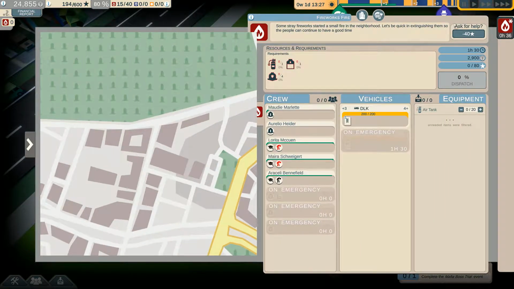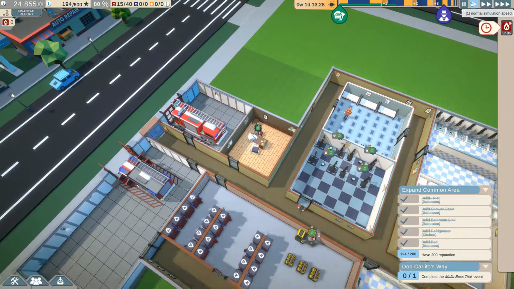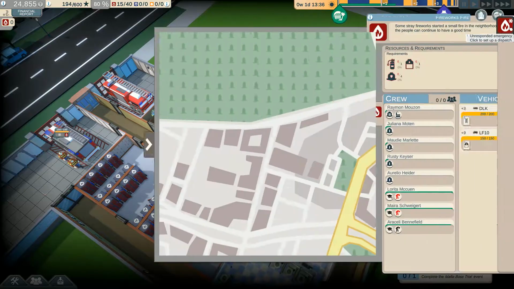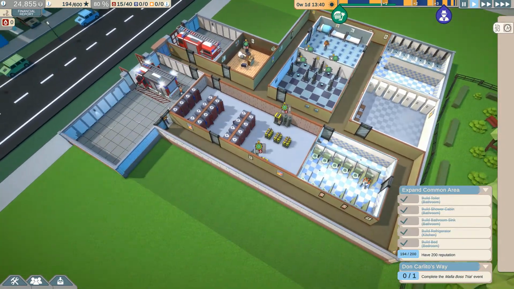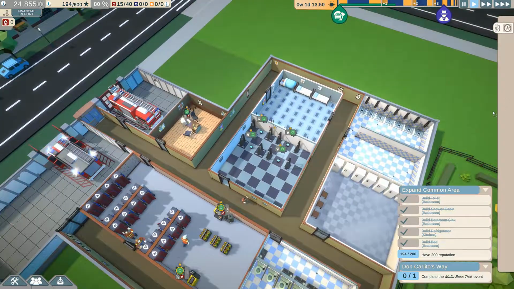I'm not doing it. What is that? Yep, get out of it. Get out. That should happen. Yes, it does. Okay. We're gonna get this one. Water tank, and we're gonna get 1, 2, 3, and 1 air tank. And they're going back on the road.